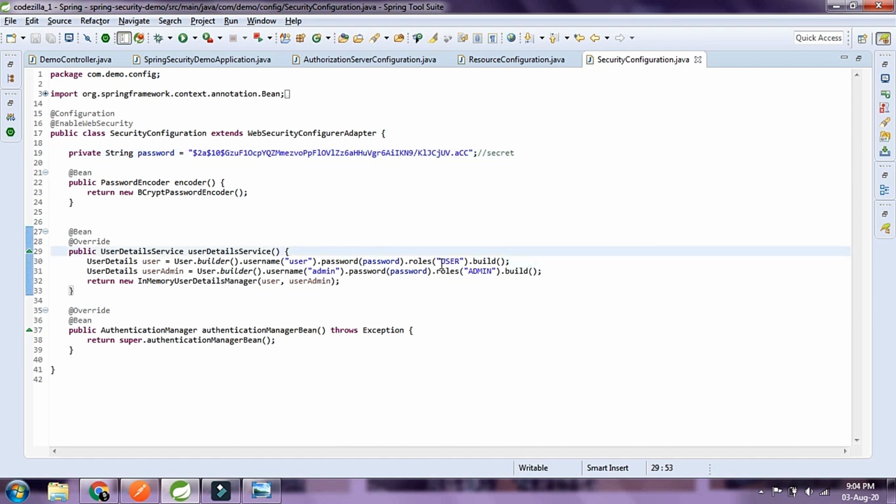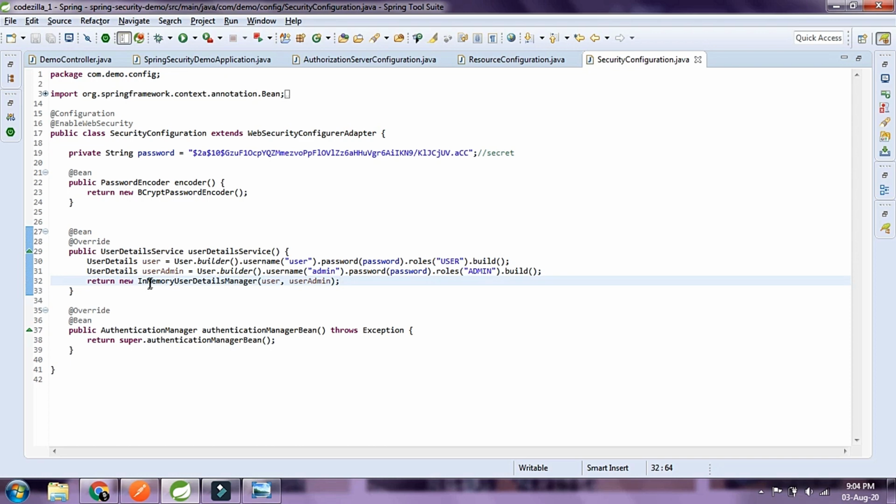And we have set different roles for these users. So the first user has a user role, and the next user has an admin role, and again these kinds of details are supposed to be set inside the database, and for demonstration we are just setting it inside the class.